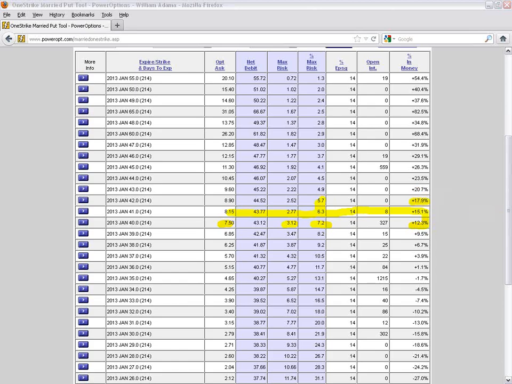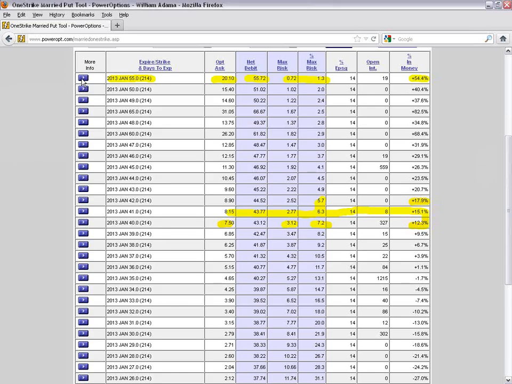Now, Malcolm asked, okay, I don't see the problem with going too deep in the money. Okay, let's go 50% in the money. Just as we saw before, remember earlier in the presentation we looked at Silver Wheaton. Our stock's at $35.62. Take a look at the January 55 put with a price of $20.10. Total invested is $55.72, but now we're only risking 72 cents or 1.3%. That's 54% in the money.